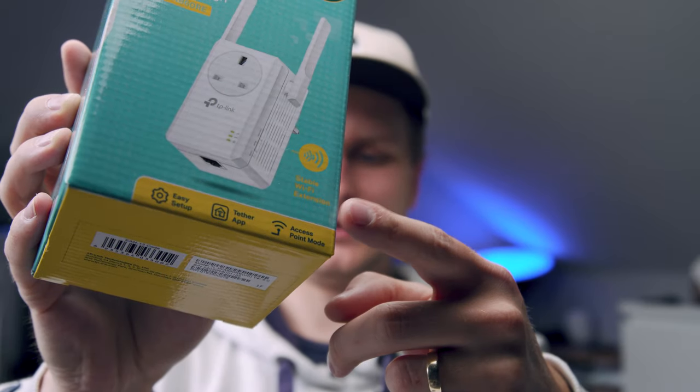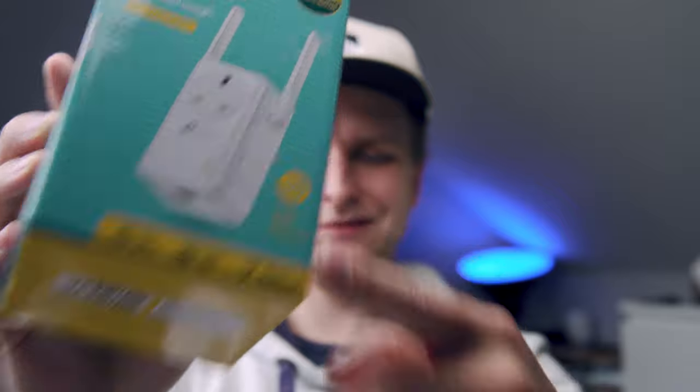The only thing was ping was slightly faster, but is it worth spending money on the extender to actually get lower download speeds? So the cost isn't so much of this extender. The cost is 3 times lower download speeds in my case. Can you see what it says here? Stable Wi-Fi extension. So guys, I'm probably as disappointed as you are. I really hoped this would work.